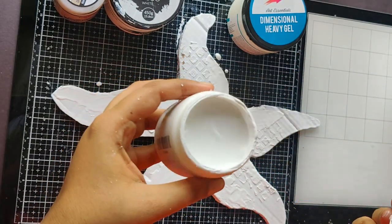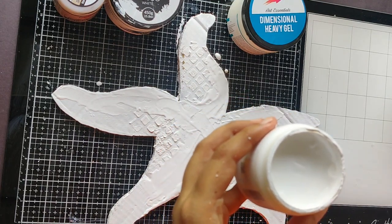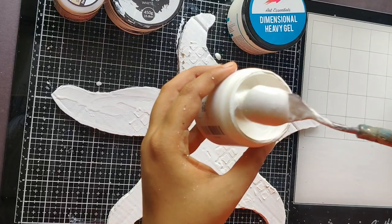Here I have used crackle paste. You can see the texture is so smooth and light. This particular paste will give you beautiful texture and beautiful crackles.